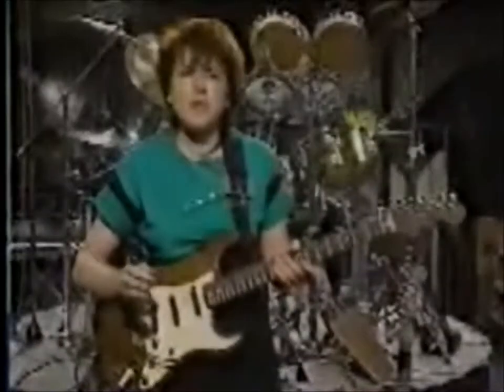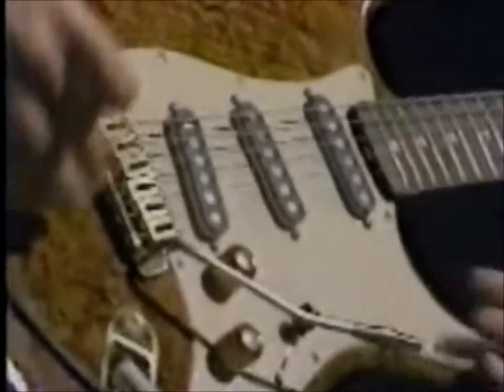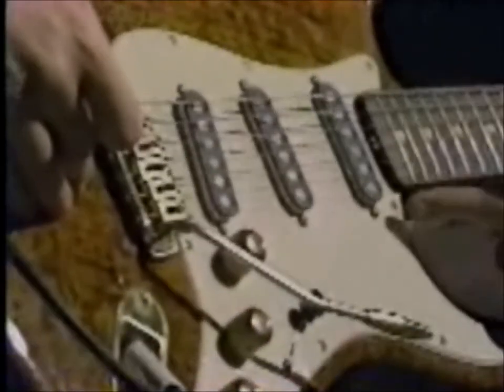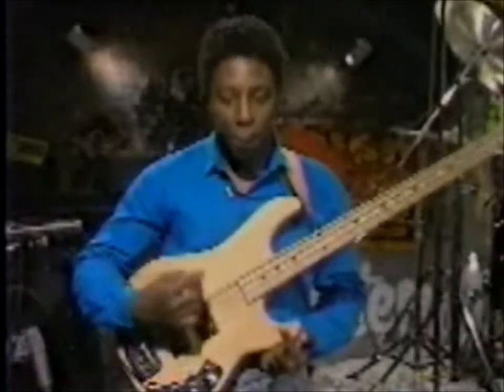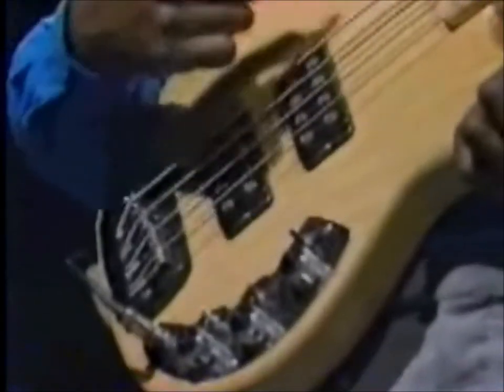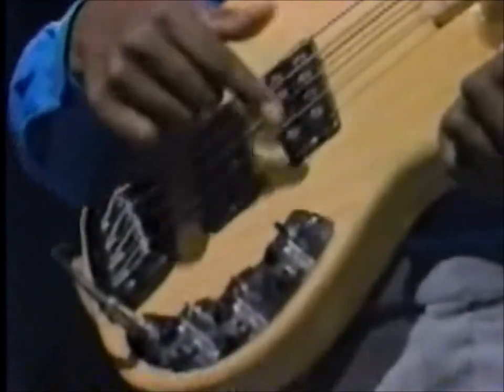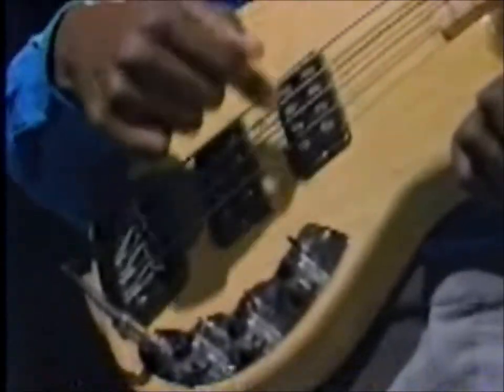So the main components of the electric guitar are the neck, the bridge, the tuning heads, the body, and of course, the pickups. Now a pickup is basically a magnet with copper coils wound around. When a metal string vibrates, the signal is converted into electricity in the coil and sent along to the lead, and then from the lead it goes to the amplifier.